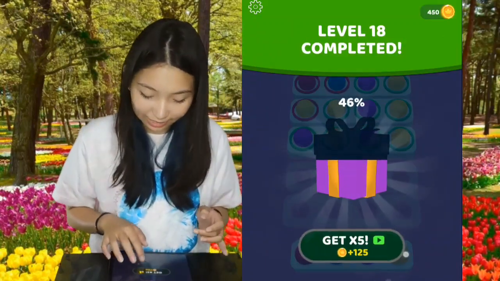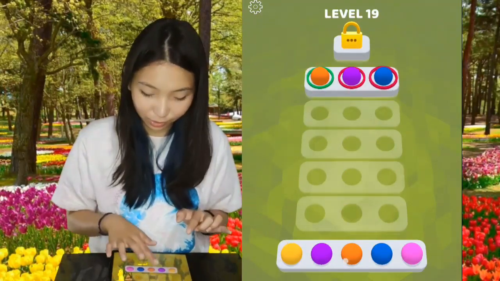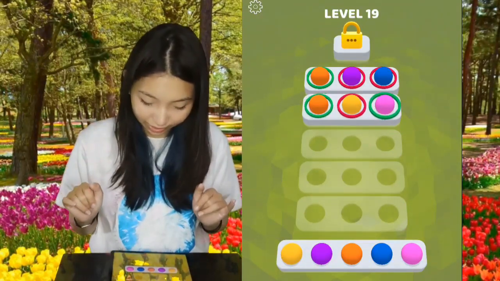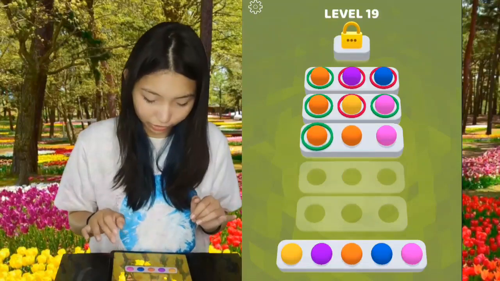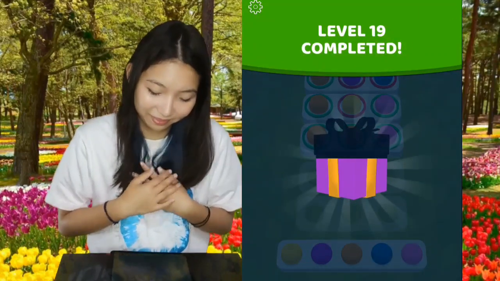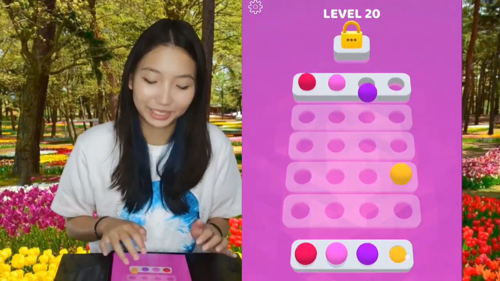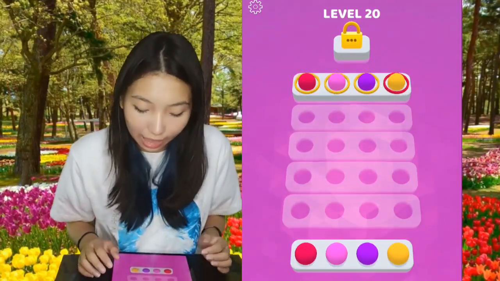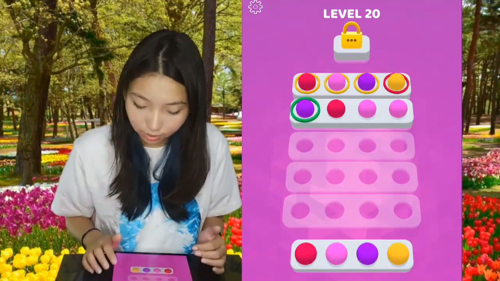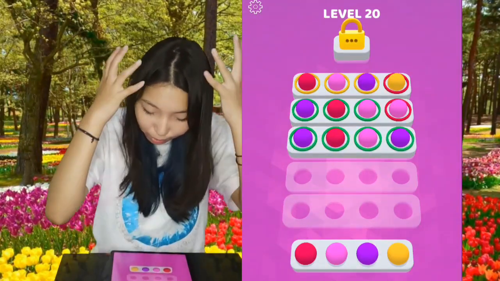Smart. Next, next, next, next, next. Da da da. Haha! At least 2 colors are right, right? Right, right? Orange. Yeah. You're so smart. Next. That's why I love Supersonic games. Make me look smart. No, I'm smart for real. Okay. So we have that wrong part. Oh, more. Ooh!